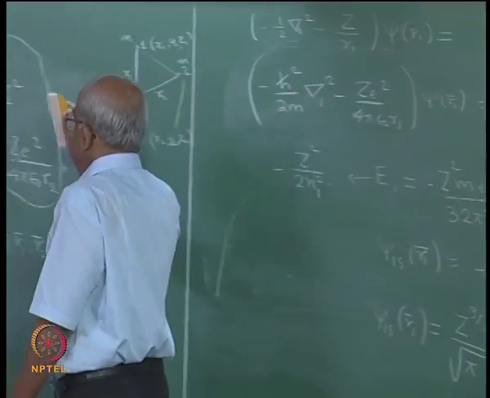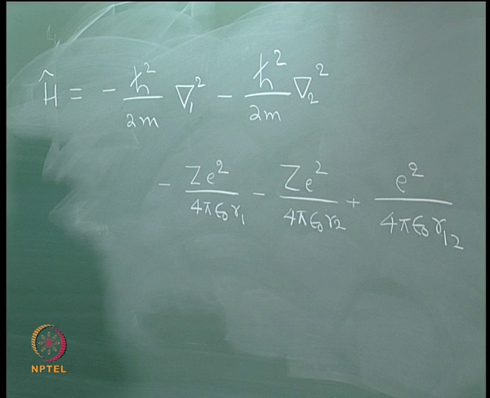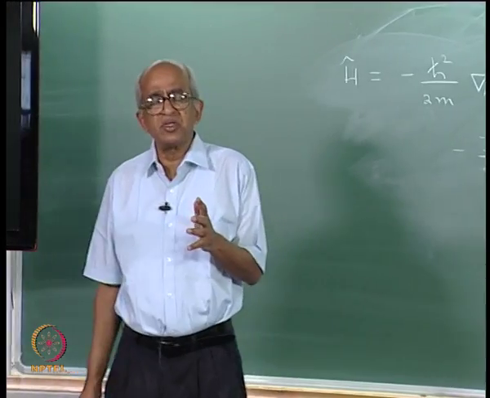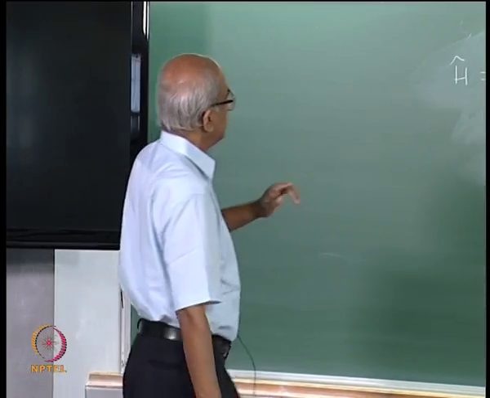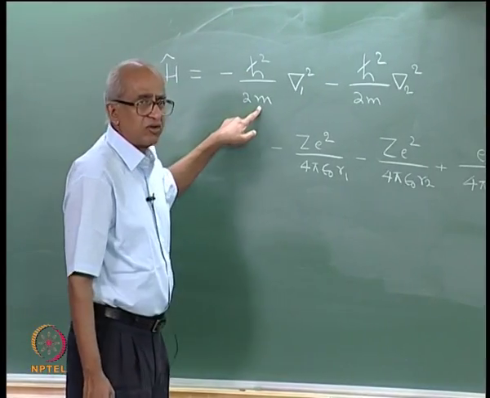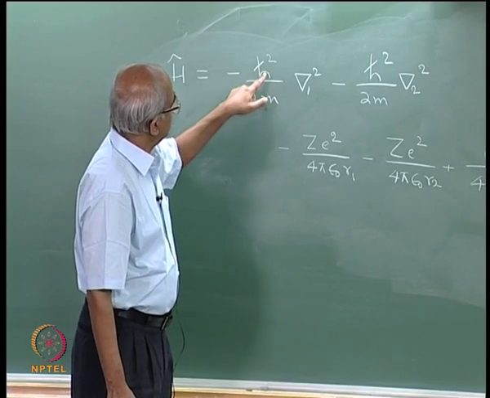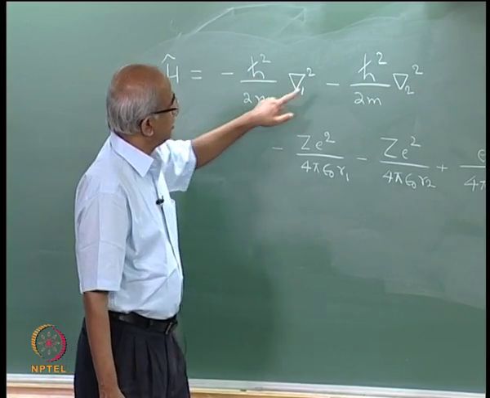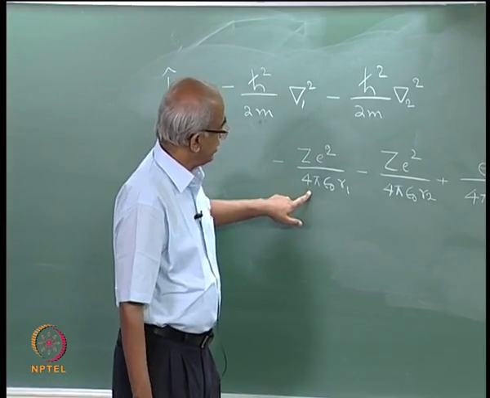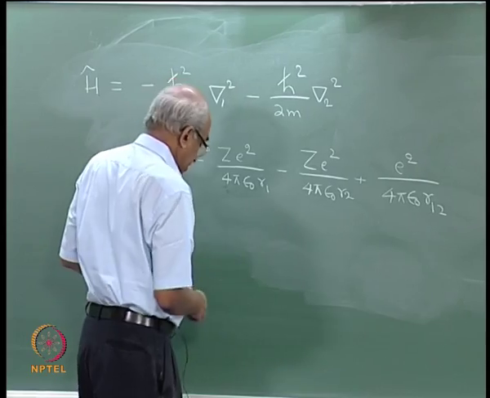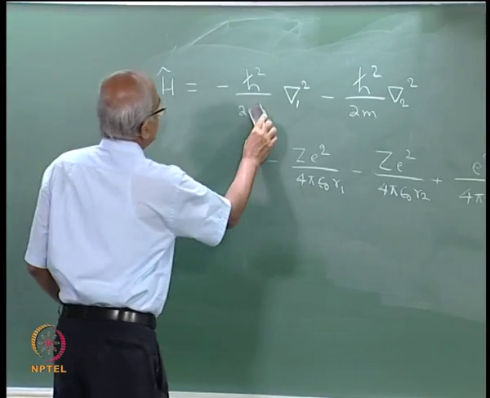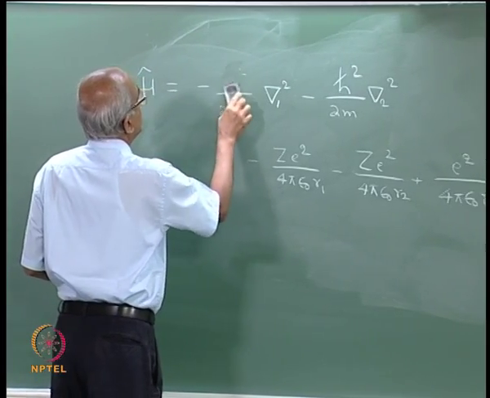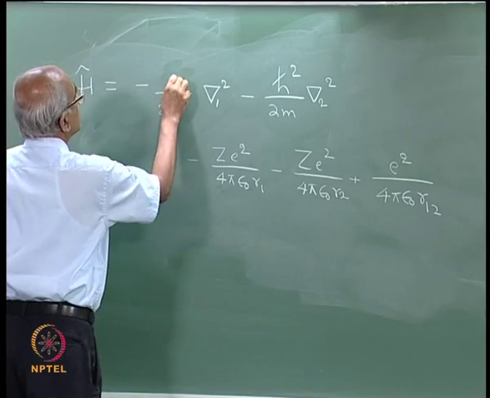So let us do that here with this Hamiltonian. Here is the Hamiltonian for the helium-like atom, and let us see what happens when we write it in atomic units. Remember, in atomic units, h cross will be equal to 1, the mass of the electron will be 1, and 4 pi epsilon 0 is unity. So E is unity. Let me just modify the Hamiltonian on the board itself. M is 1, so that goes; h cross square is 1. So you will get that.